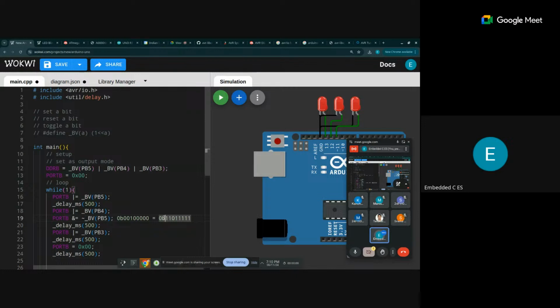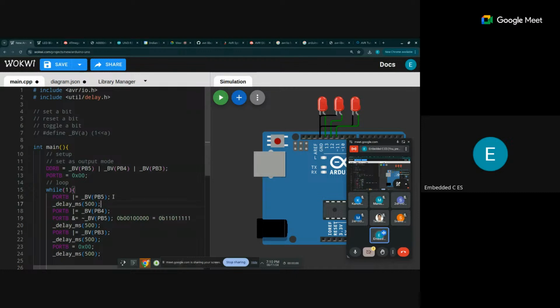If we AND with this, what will happen? Only this particular bit will be off, and all these other things stay. If you AND with 1, what will happen? If it is 0, it remains 0. If it is 1, it remains 1. So ANDing with 1 doesn't change the other things.